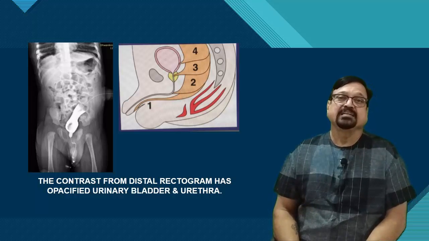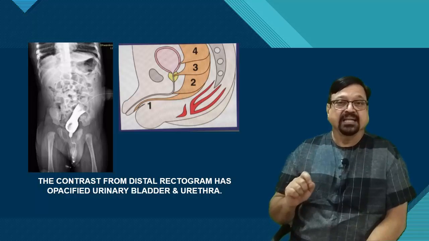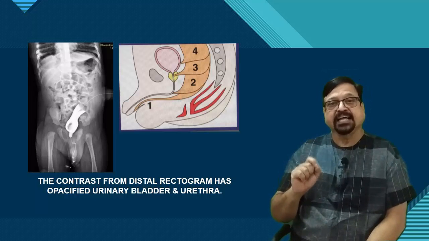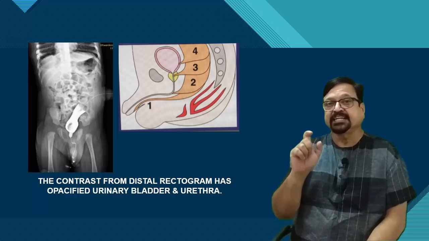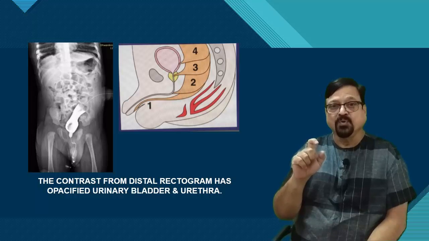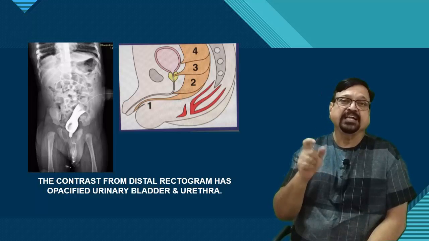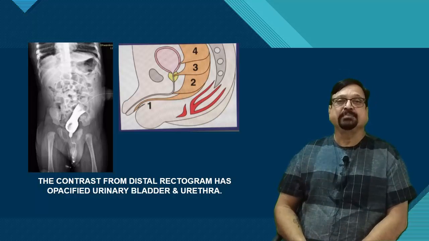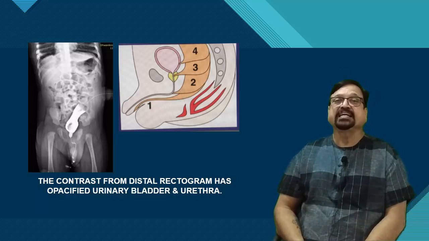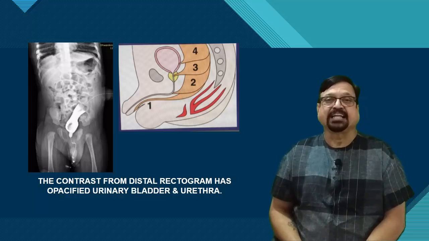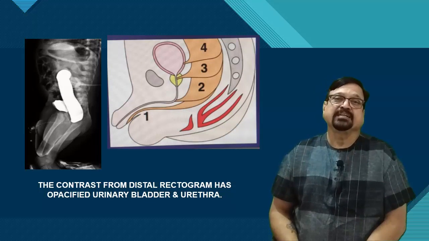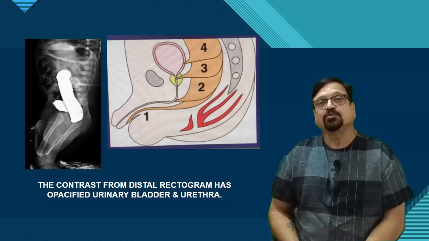But some dye is going into the urethra and then outside. Fistulous tract is marked as a narrow column. So there is a rectum first. From rectum you can see the inflated Foley's balloon, and below there is a prostatic urethra in which the dye has gone beyond and into the urethra it is coming out. So you can classify it as per the reference diagram. Now here again it is going into the bladder. So bladder is getting distended, urethra is opacified.